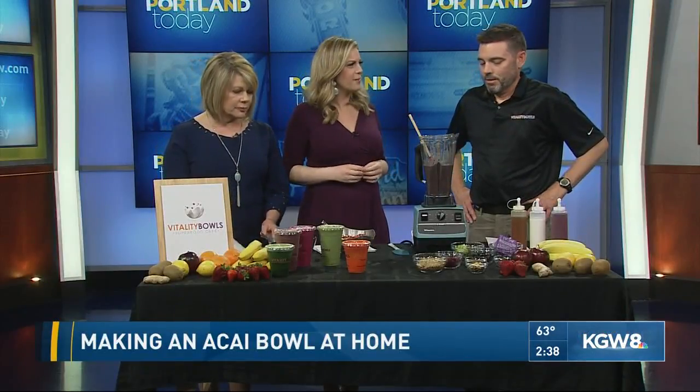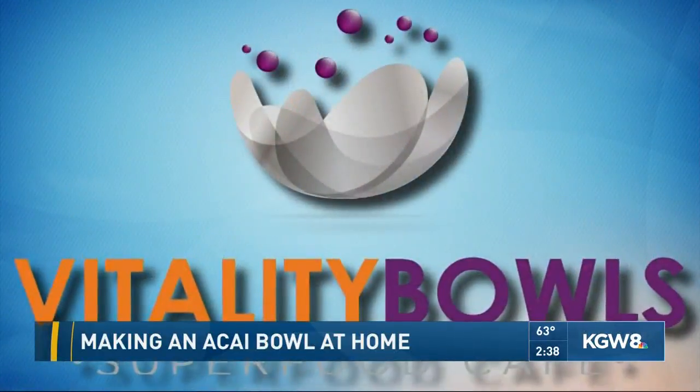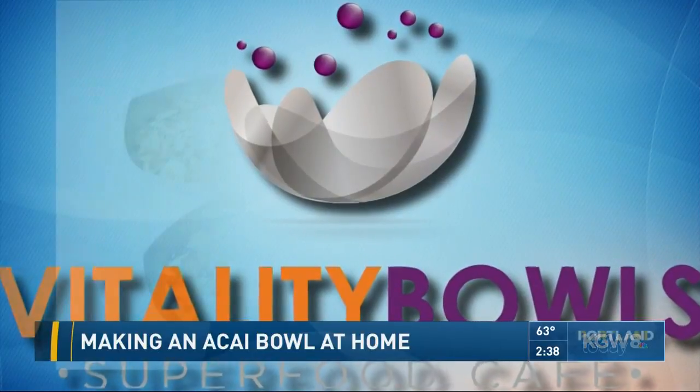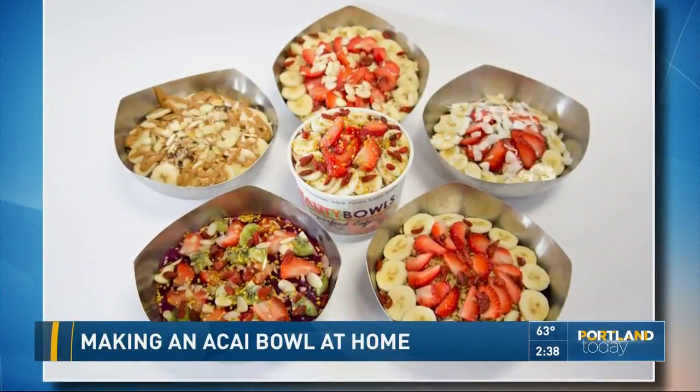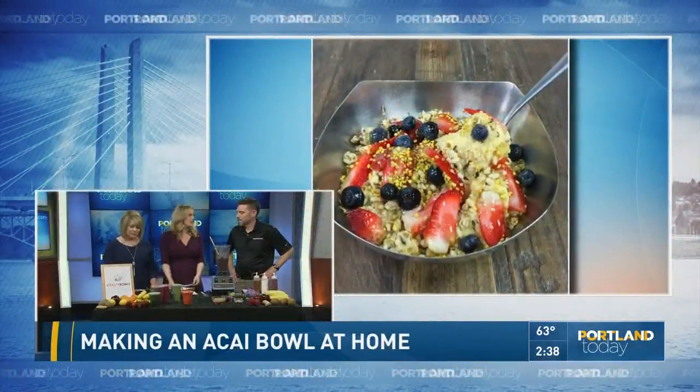And vegetables — I don't know if I'm that risky to want to put a bunch of vegetables. You can hide vegetables though, can't you? You don't really taste them. Almost nobody can taste a vegetable in the base of a bowl. In a smoothie maybe, but not a bowl. It's really vibrant and really beautiful. And you feel good about eating them — I just want to do it to take the picture.